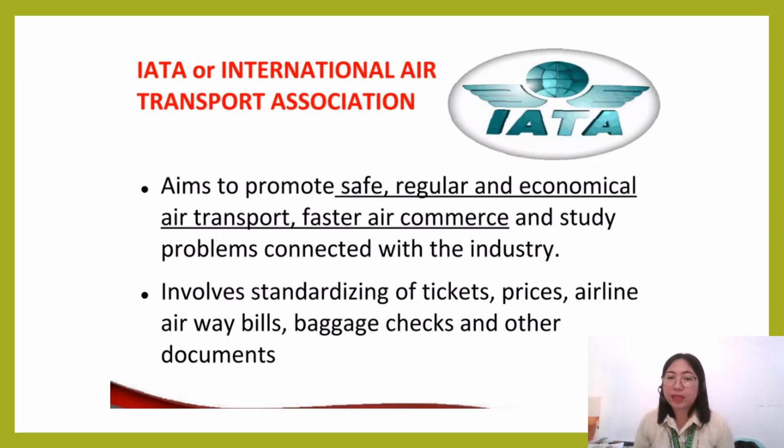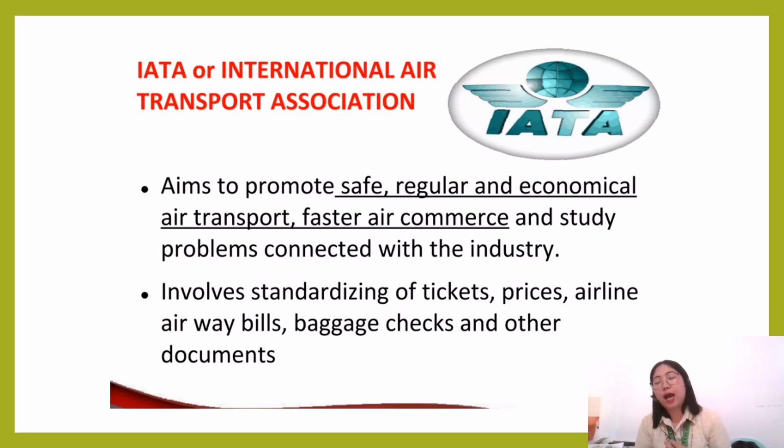Next is the IATA. I think you should be more familiar with ICAO and IATA, wherein you will be memorizing the different codes, 3-letter codes, 2-letter codes, in the near future of your different subjects. So, kasama na sa memorization natin yan. So, si IATA natin, or si International Air Transport Association. So, of course, nandun pa rin tayo sa air, sa mga aircrafts, airlines. So, this aims to promote safe, regular, and economical air transport, faster air commerce, and also the study of different problems connected with the travel industry or with this air industry. So it involves standardizing tickets, prices, airline way bills, baggages, and even documents.